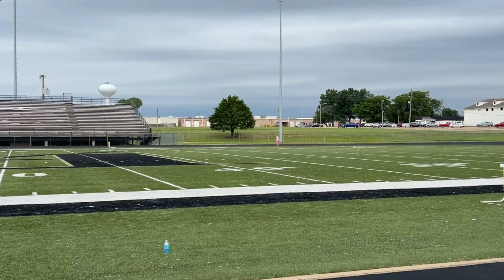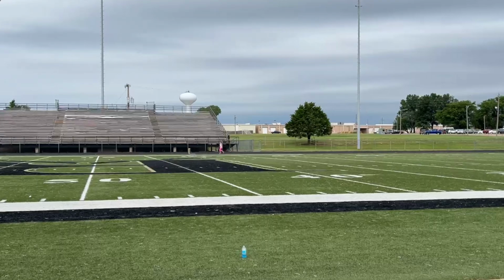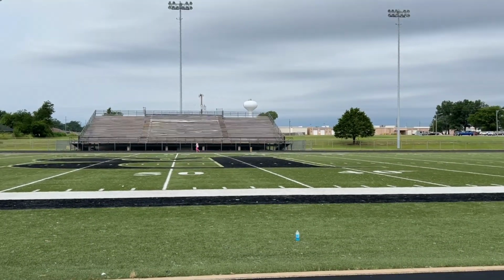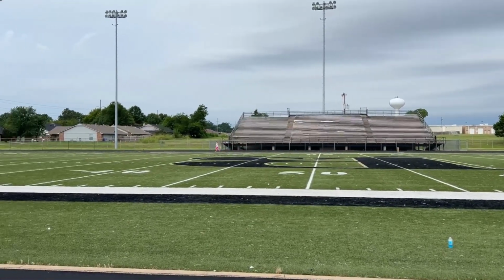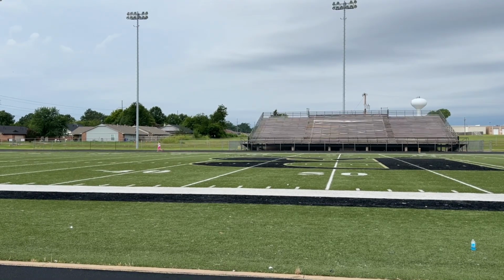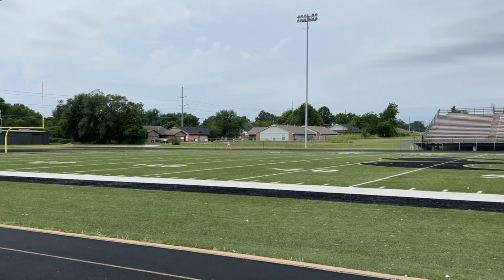And even though it did end up losing me again, look how small I am in the view of the camera. I mean, I'm impressed that it was capturing as much as it could here. It did an amazing job picking me back up when I came back into the field of view. So it performed much better when it had the lines of the field. I was really impressed by this, especially, I mean, look at the screen. I'm so tiny.